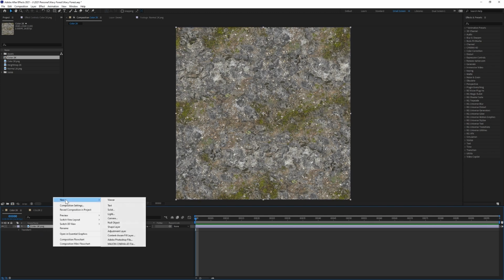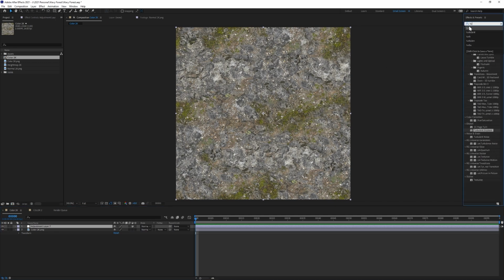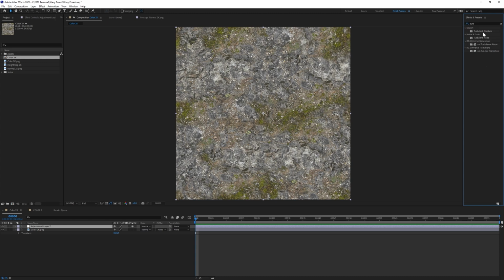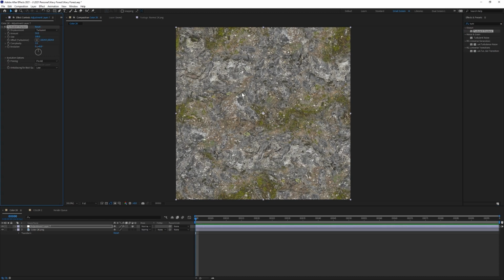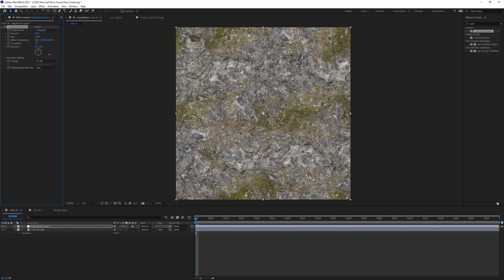First off, we're going to add a new adjustment layer, and we're going to add a Turbulent Displace. So let's search for that, add Turbulent Displace. Right off the bat, you can see that it gets pretty squiggly, which is cool. We can adjust the amount and adjust the evolution. If you move it really nice and slow, you can see that this is a much more subtle effect than the bathroom, which was all over the place and not particularly realistic for an actual psychedelic experience, or so I've been told.